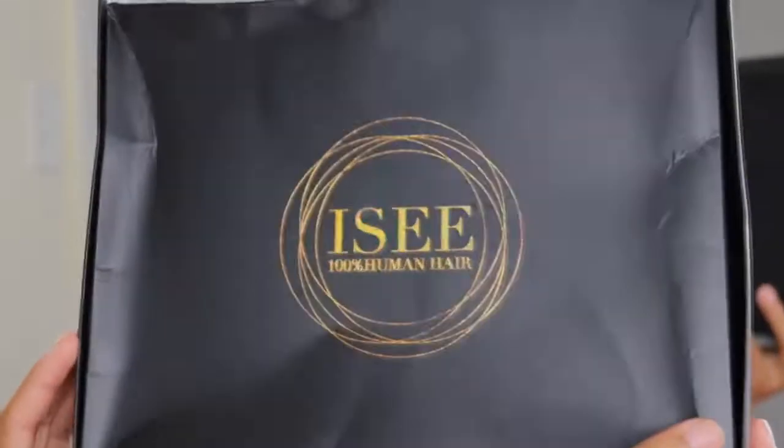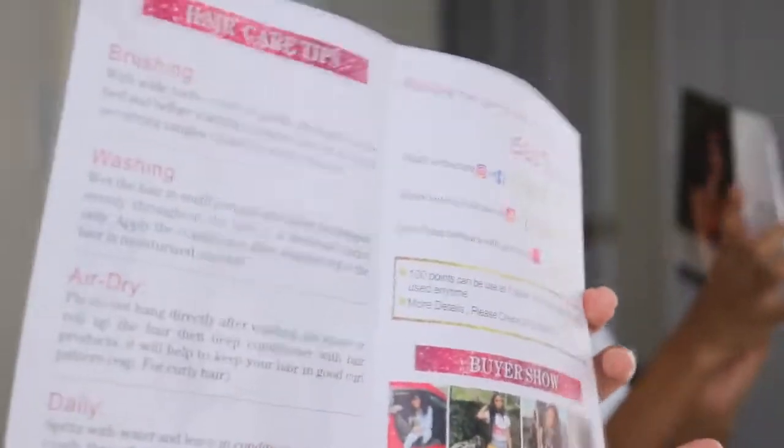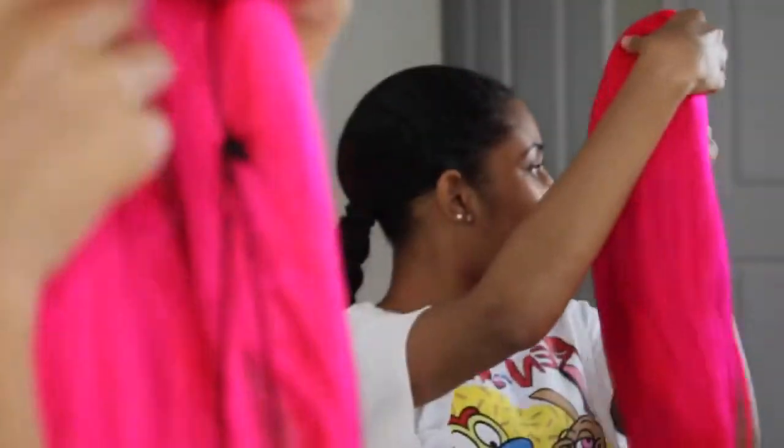Today's hair is from a company called ISEE Hair. So in this box we have the little card that talks all about the hair. They tell you how to maintain it, all that good stuff. It also has points. You have a point system with them. Then we have the wig packaged up right here. And then also we have a pair of 3D mink eyelashes.